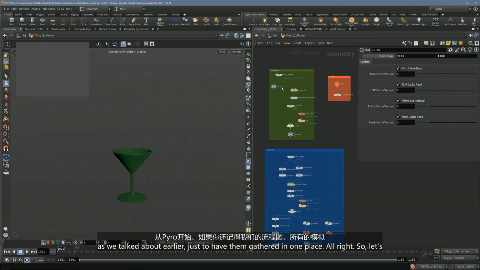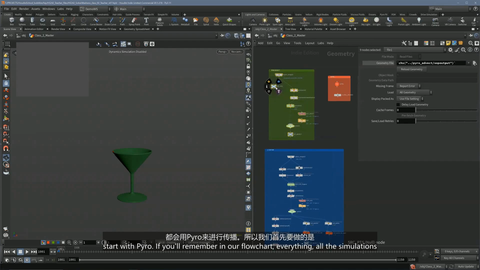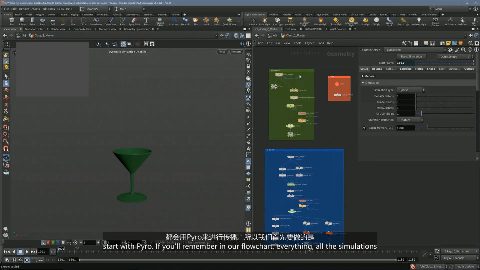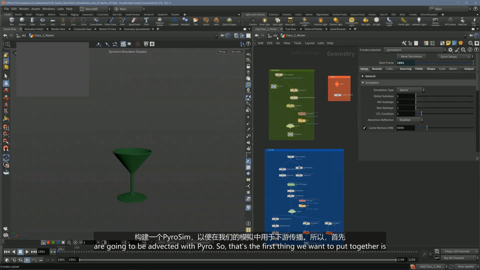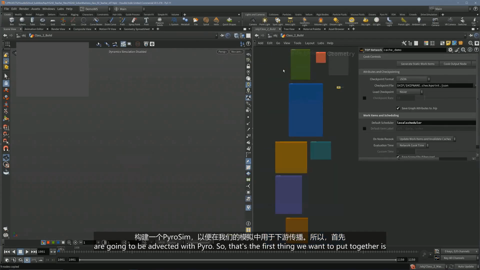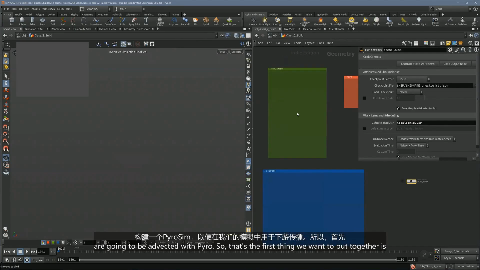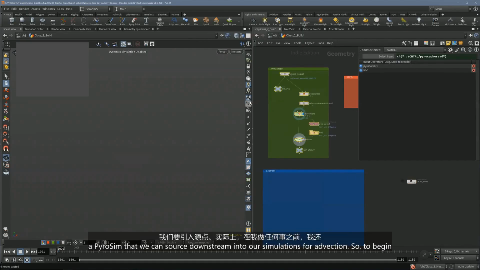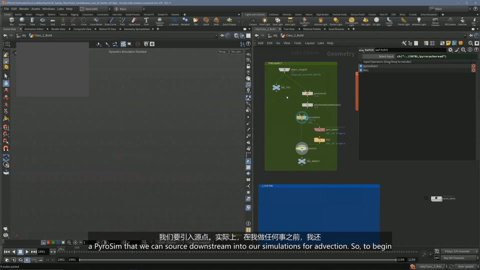All right, so let's start with Pyro. If you'll remember in our flow chart, everything, all the simulations are going to be advected with Pyro. So that's the first thing we want to put together is a Pyro sim that we can source downstream into our simulations for advection.